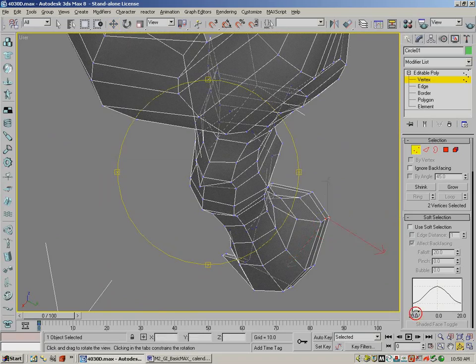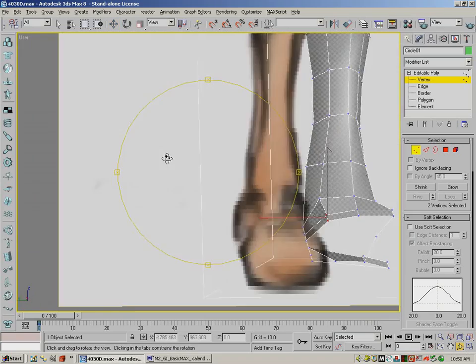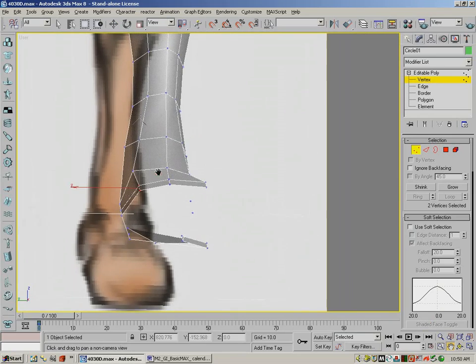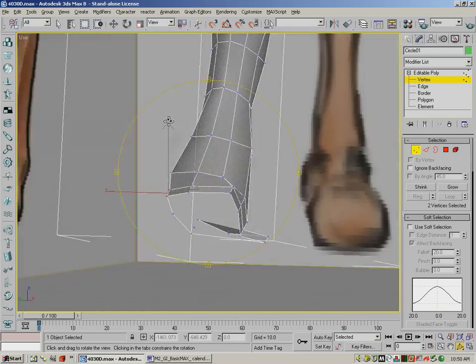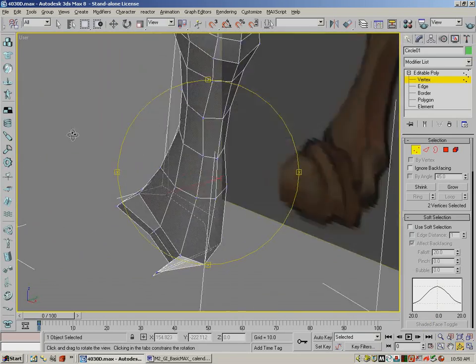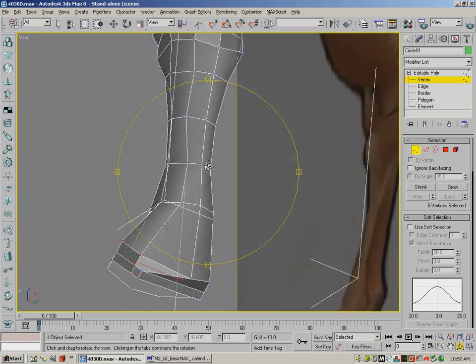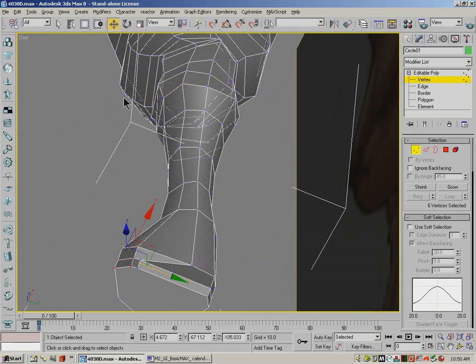There, much better. You want to keep those organized. You can see I've got another one down here. This is from extruding in my perspective window. See, this is all messed up down here. These guys have got to go over here. Alright, a little better. Huh, there's another one there. Have to keep an eye on that. That's not good. Okay.